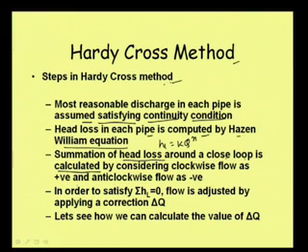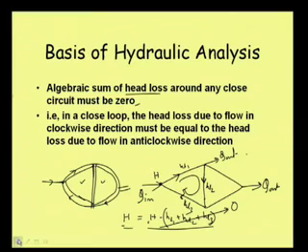Now, at this point we should be careful. If we calculate the summation of head loss around a closed loop, and if we just keep on adding the head loss, it will never be equal to 0. For example, as I drew here, first the loop, say HL1: from here to here there is a length, and from here to here there is a width. There is a diameter, a length, and an f value, so we will get some head loss. And if we go by the K Q square relation, then a K value will be there for this.